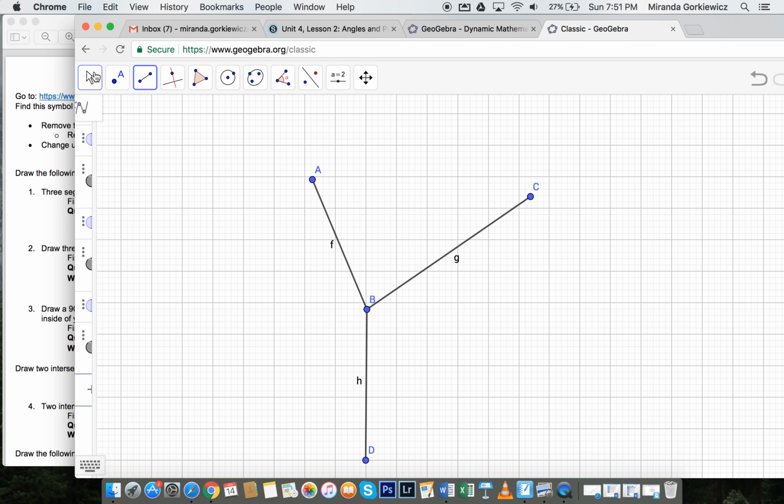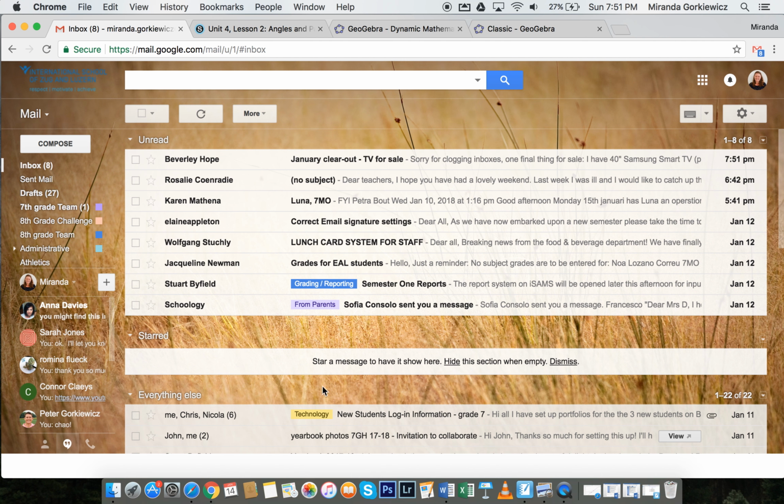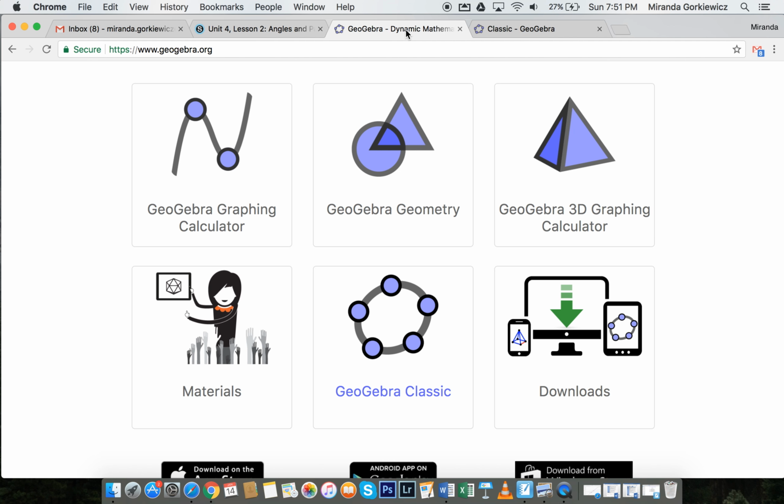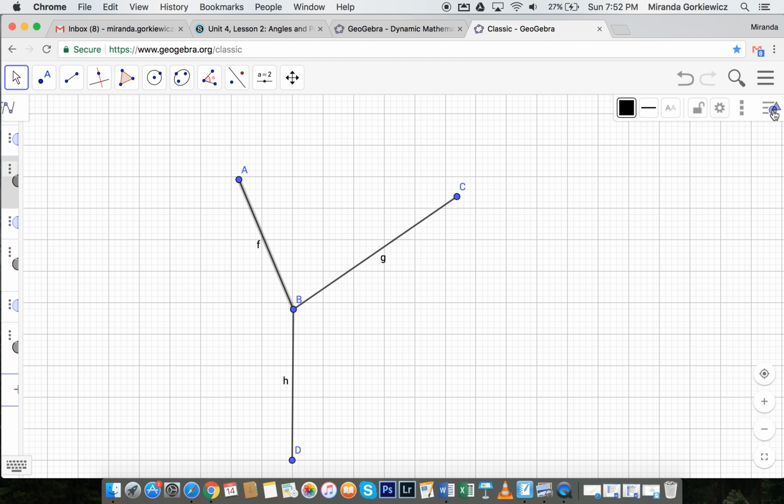Now GeoGebra does some default naming that, oops, sorry about that. Oh no, sorry, that's embarrassing. It does some default labeling here that you don't really need. If you go to the Move tool, that's how you're going to select something. I don't really need to know that this is segment F as well. So if you go here again to the second one and the little letter A's, you can hide that extra name. What it's doing is it's saying this is segment BC with those endpoints, but it's also calling it segment lowercase g. I just find that to be kind of redundant. I don't need that information.